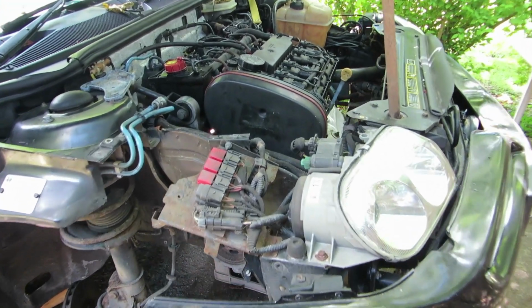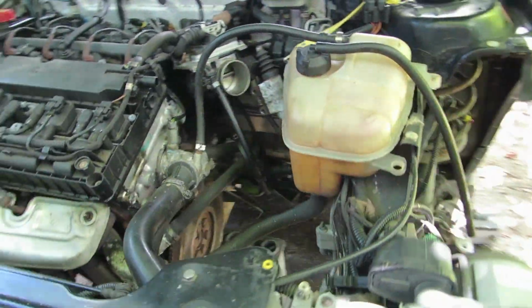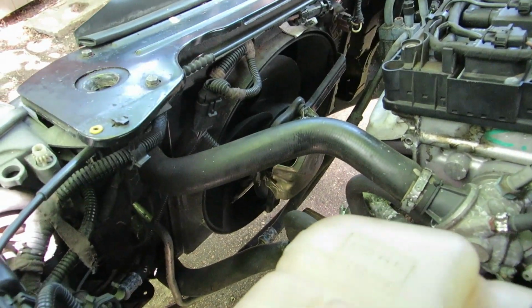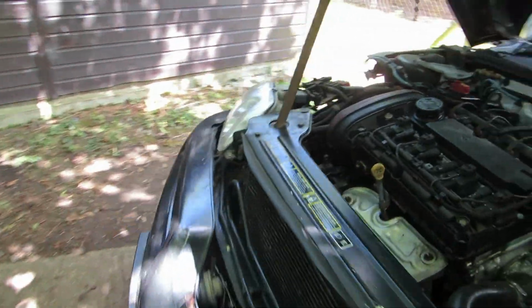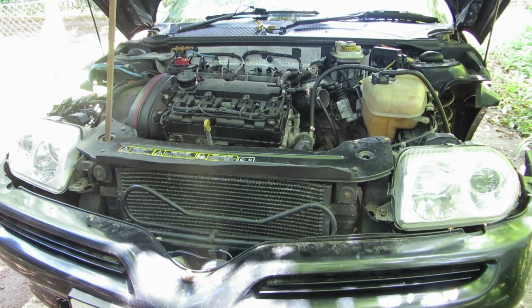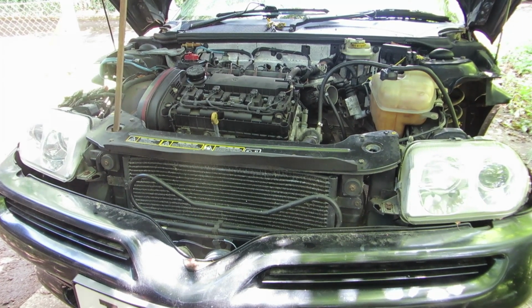Another thing that I've done is I've removed the lower bracket from the radiator. Can't see it, but it's a support bracket that goes across the front of the car, and it's very prone to rusting. There's a lot of surface rust on it, and I've removed it, and I've currently got it in a bath of water and washing soda with a battery charger on it, using electrolysis to remove the rust.